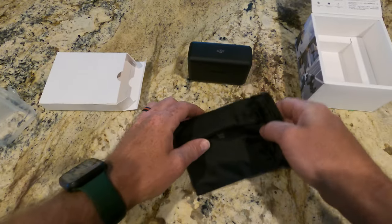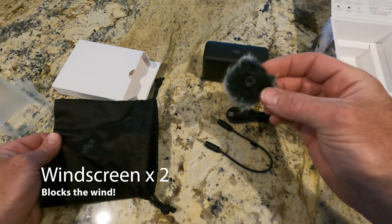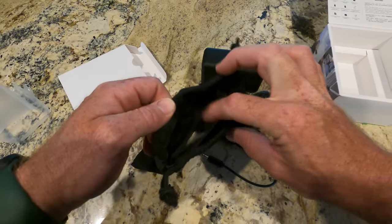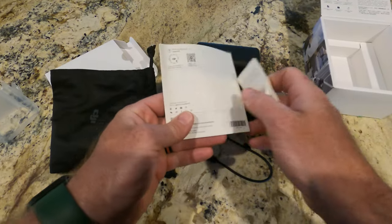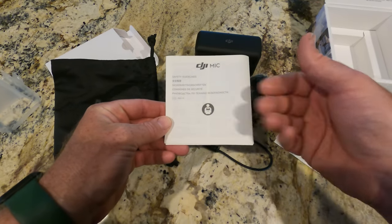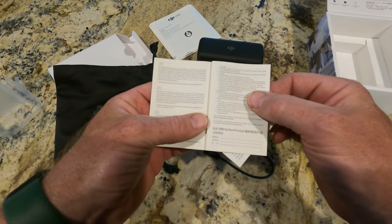There's a cardboard box, and the only thing in it is this bag. Inside the bag we have what looks like covers for the actual microphone — wind protection perhaps — two of those. The bag has a divider in the center; the fur covers were on one side and on the other side we have safety guidelines, warranty information, and information in a wide variety of languages.